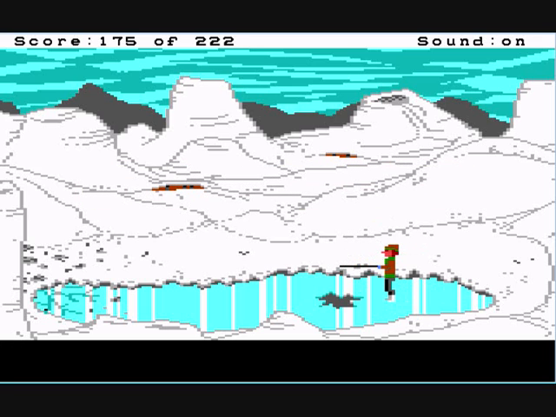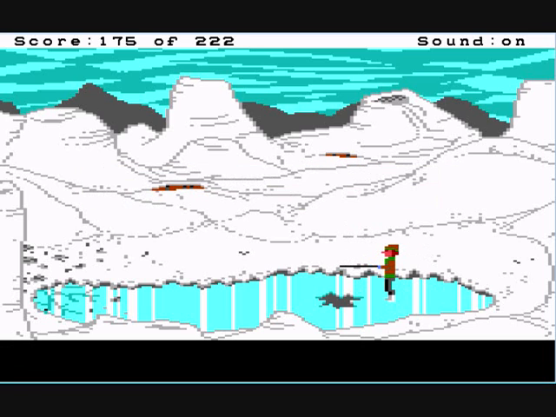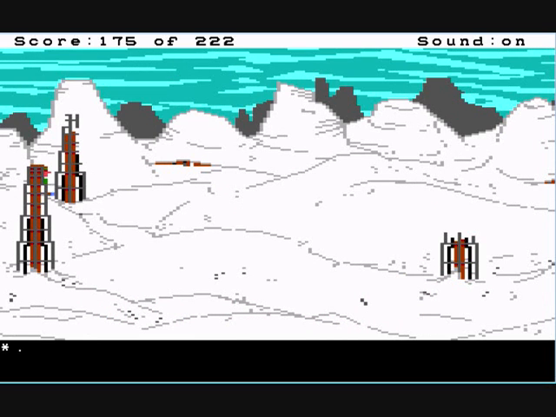As you saw last time we fished, you don't always get it first go, so we'll keep trying. We'll give a few more goes. If we don't catch anything, then... there we go, we caught one. So we'll see what happens if we give that to Watson. If he doesn't take it, then that's alright.